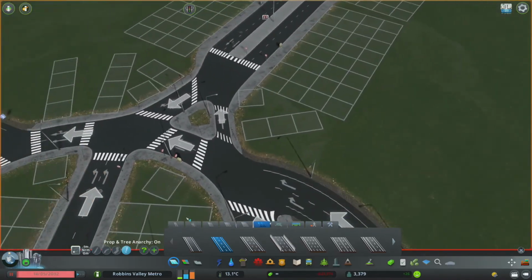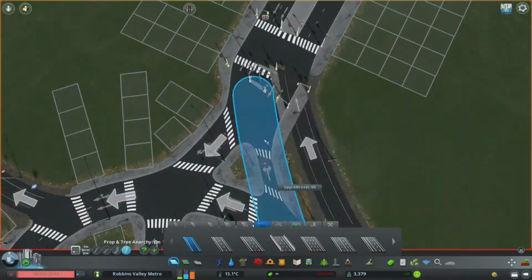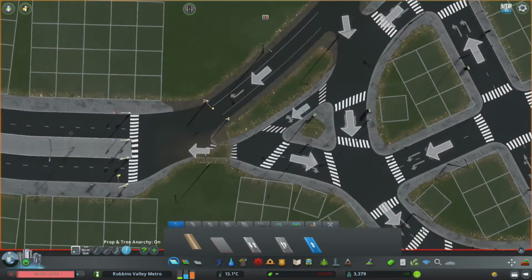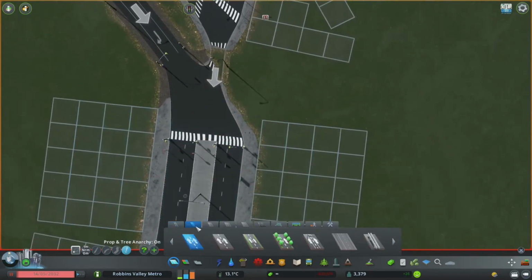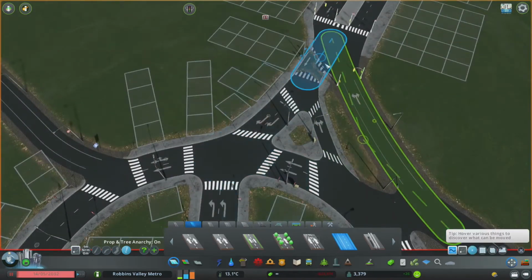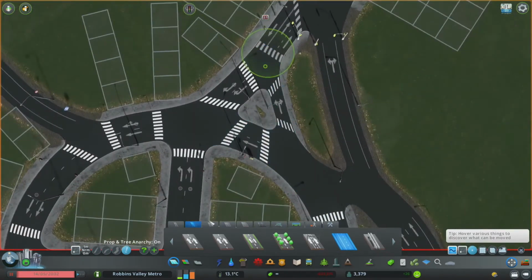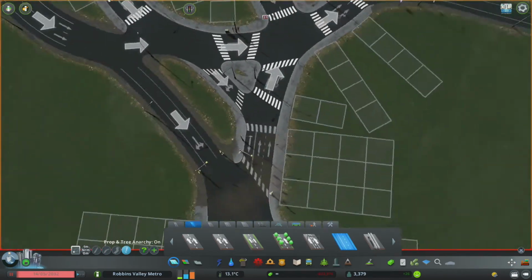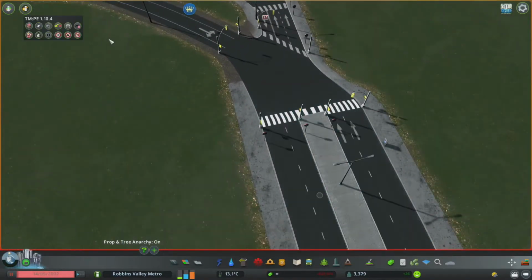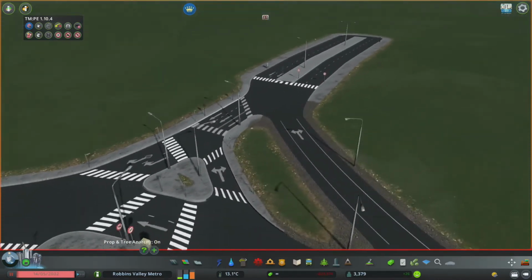And then I thought, is that we could also do this. Maybe if we do this. Maybe asymmetrical. And of course, with either Traffic Manager or the default game, with the updates, just take that stoplight out.